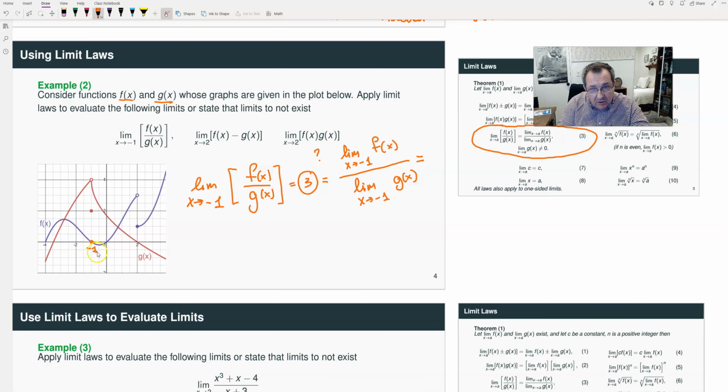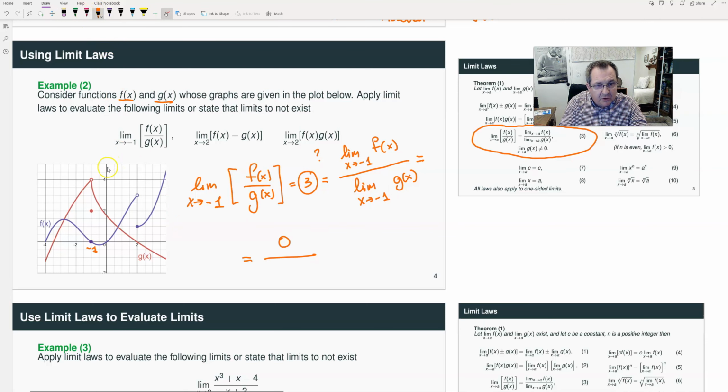-1 would be right over here. And f, in fact, has limit equal to 0. So the limit in the numerator is 0. That is function f, and at -1, it has value 0. I put here that orangey dot, but maybe I should put a purple dot so that we have the same color dot as we have the graph. Okay, very well.